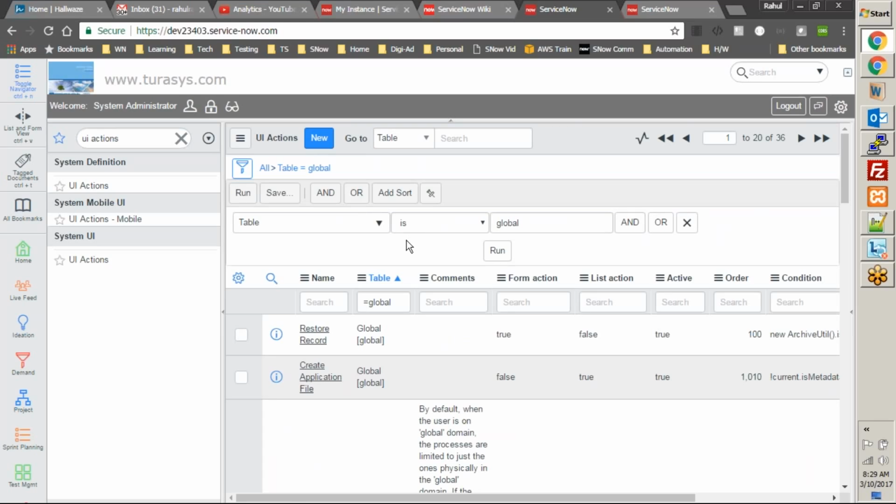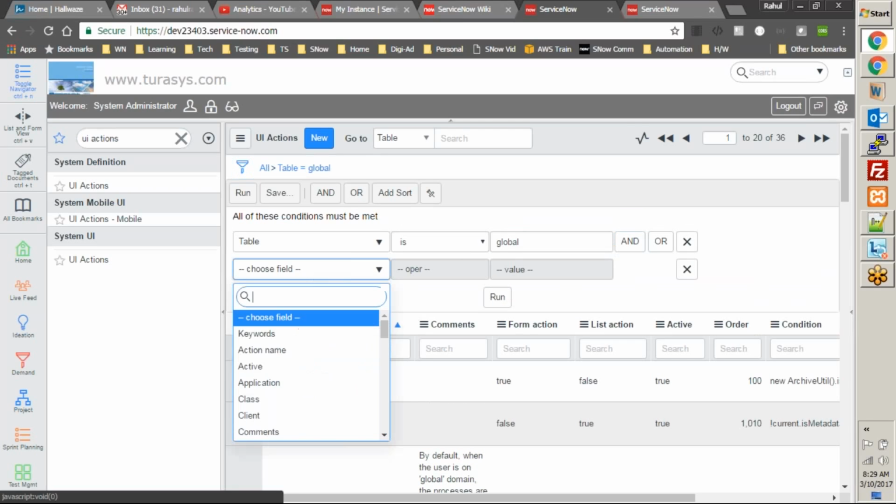I think he is asking for override. Yeah, you are asking for override. But this is not override. You are disabling it actually, on the incident table only. So probably using a script you can disable it. Let's find out that delete first.